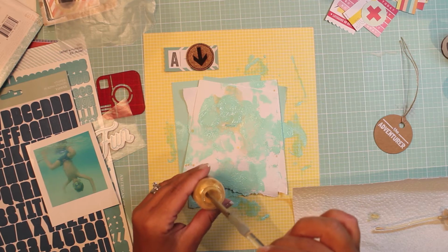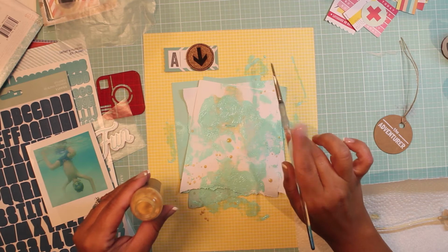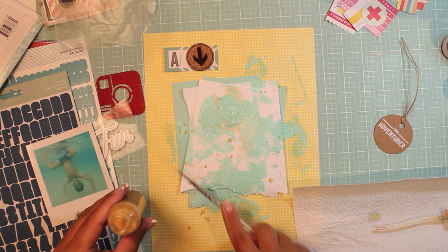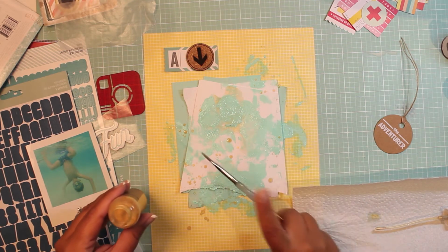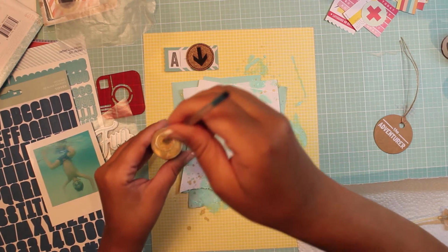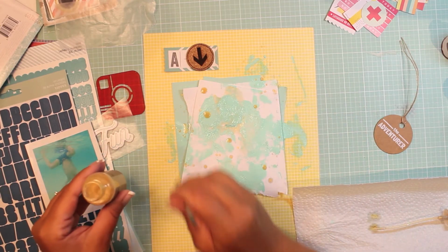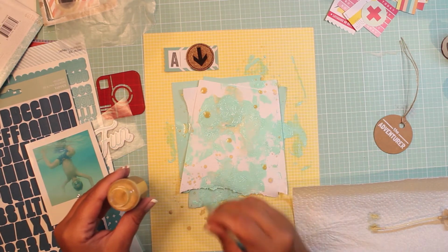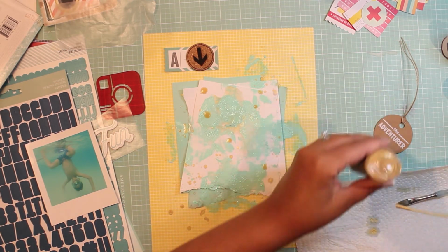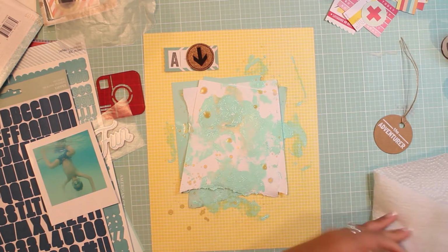So basically I knew I didn't want to do this kind of watercoloring or paint smushing directly on my pattern paper because it's not too thick. It's actually very thin, so I don't think it would survive. It wouldn't handle it very well. And I'm okay with the gold peeking through a little bit more, even though I've got turquoise. But like I was trying to say before, when my style is mostly in the middle, then the flip or the reverse side is more forgiving because I generally work in the same area.